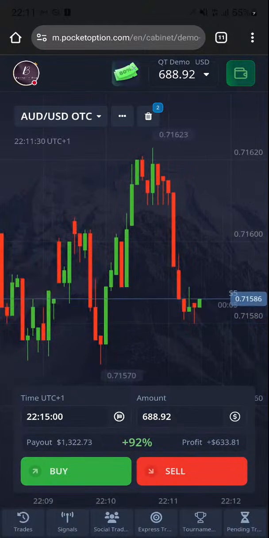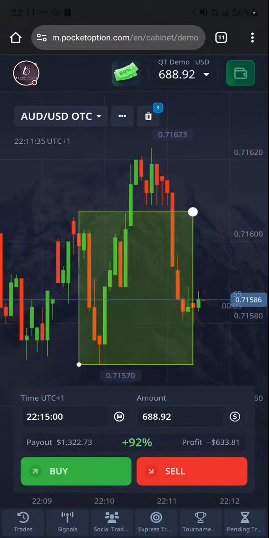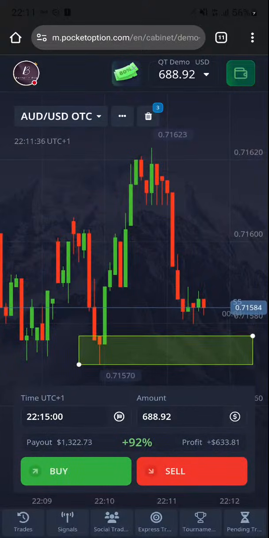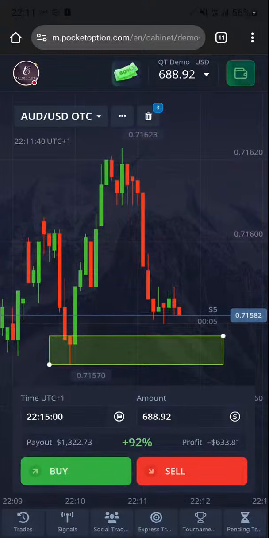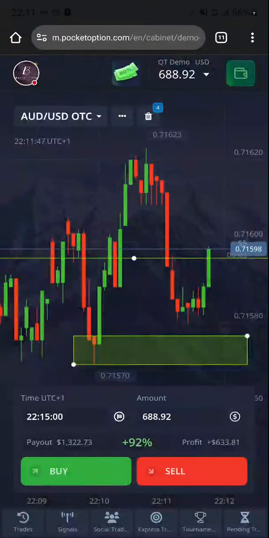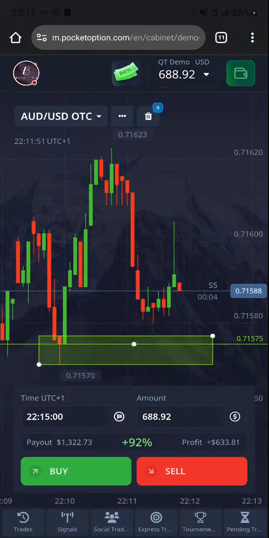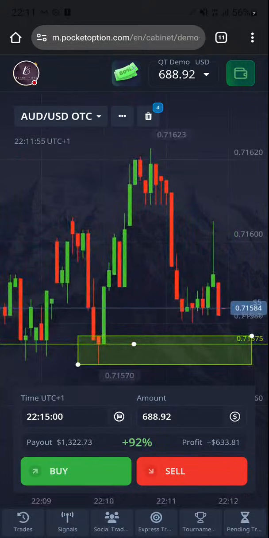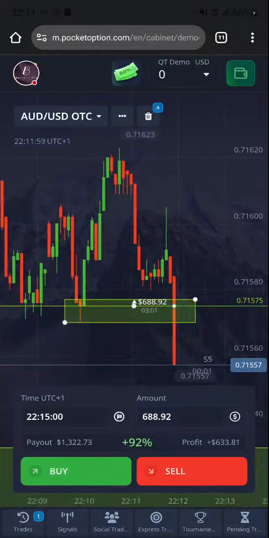Anytime I want to lose the balance like that, I like to play a little bit of a game. So if price comes in, I'll go with the buyers, but I'm going full margin because there's a higher chance you can lose your balance with full margin. I always like to play these games. Sometimes having a little bit of fun doesn't hurt.